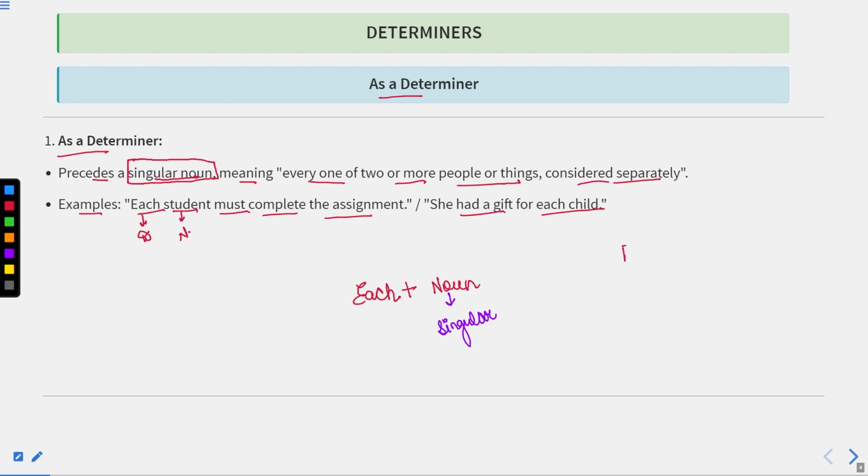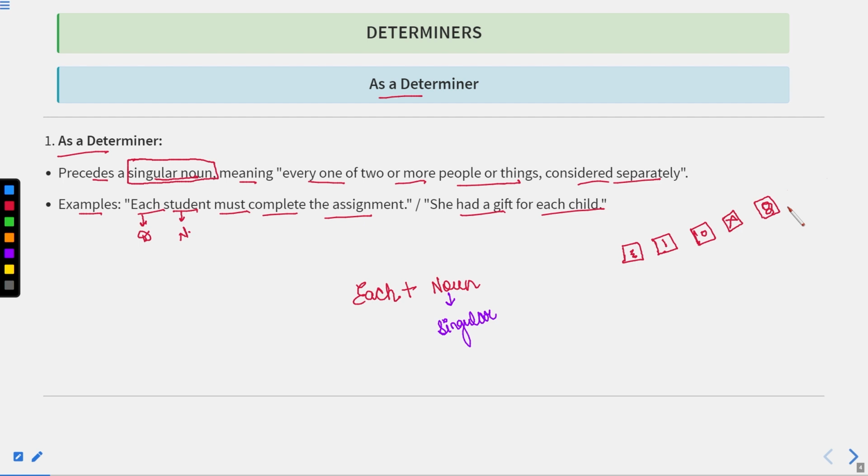if there are 5 boxes, okay, 1, 2, 3, 4, 5. So here in these 5 boxes, suppose we have a chocolate, or toffees, or some different types of gifts. So each and every box contains a different gift. It means there is something different in this one, and in this one, and in this one, and in this one, and in this one. So each and every box contains a different thing.